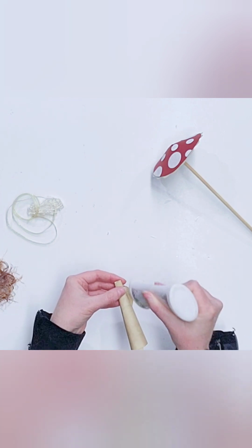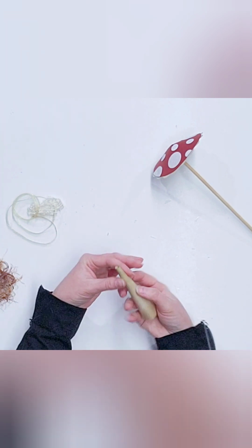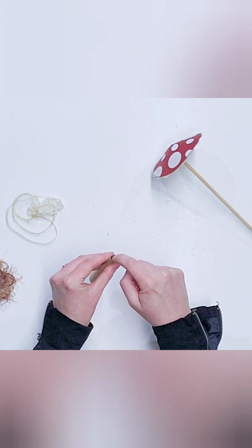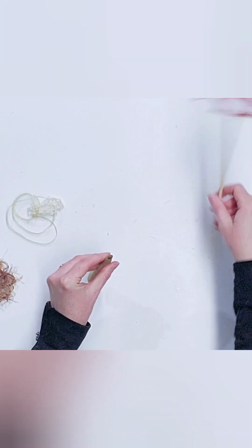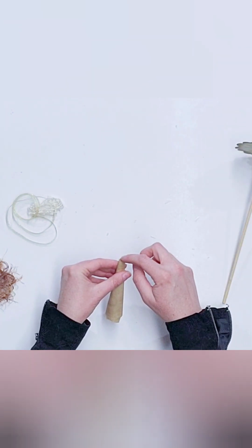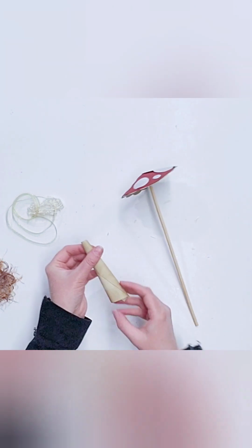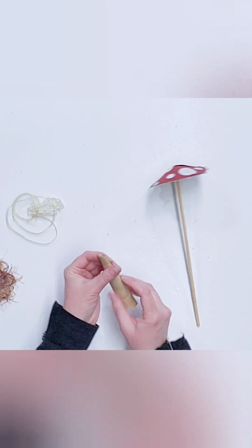So we're gonna use a little bit of white glue again to adhere that little tab in place. So you just put some glue on that little tab and kind of wrap it and seal it like that. The amount of space up here should be enough for it to slide right onto the skewer, okay? So just be aware of that. If it's too skinny, the skewer will not fit in there. So now would be a great time for you to make that adjustment if you need to.